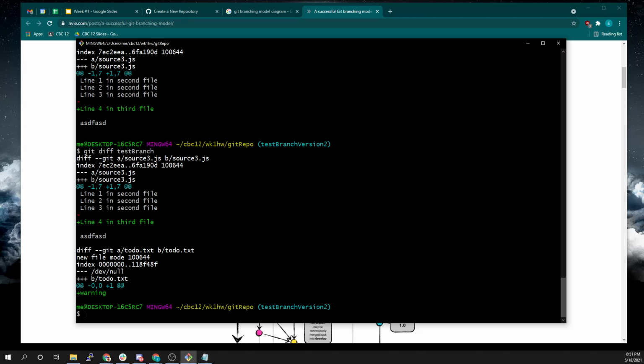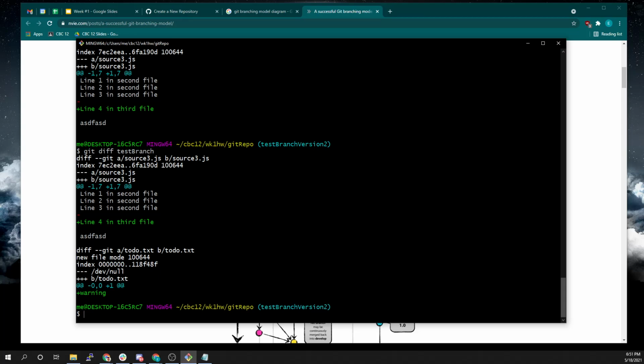So it shows us that in version 2, we've added this file to-do.txt, which we did, and we changed line 4. So if we think, hey, that's ready to go, now it's time to merge them together. The way that we're going to do merges in the future is mostly through pull requests on GitHub. But this is the way it's happening behind the scenes, and if you're working collaboratively on a project that takes a long time, you're going to do this pretty often.